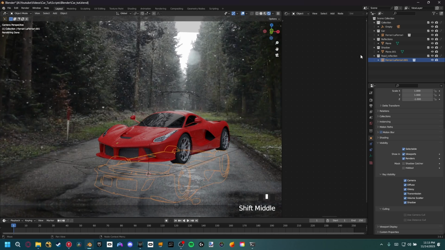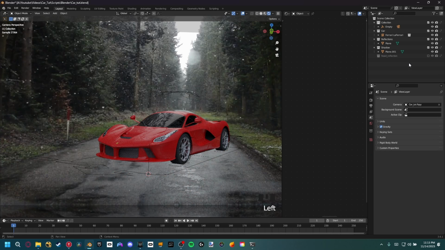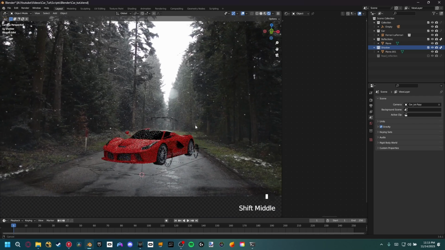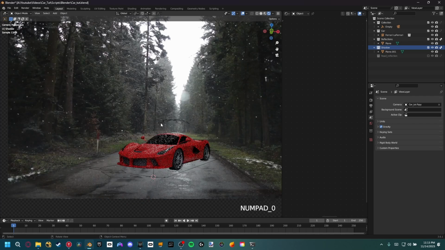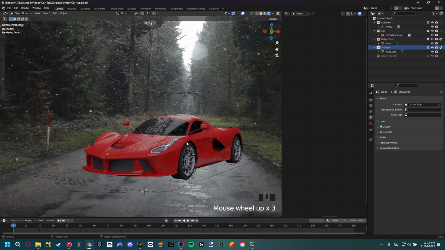For this core layer, let's think about what exactly we're going to need. We don't need the road reflection, because that's going to be its own unique pass. The shadow we still want, but we want that to be the indirect pass, so let's change that to indirect. And the reflections, of course, we want to be indirect only also. Now we see that we only have our car in here. However, we still have all the reflections and everything looks nice there.